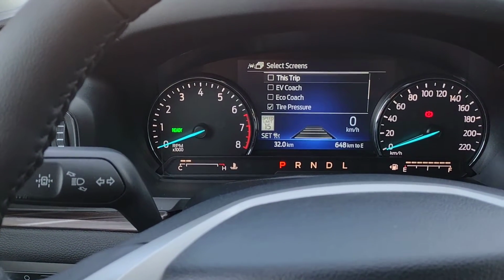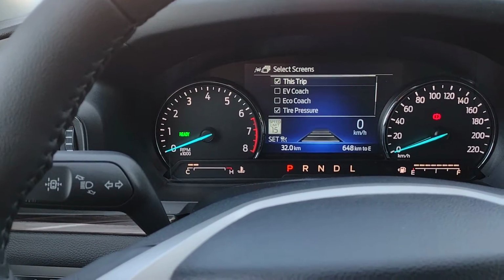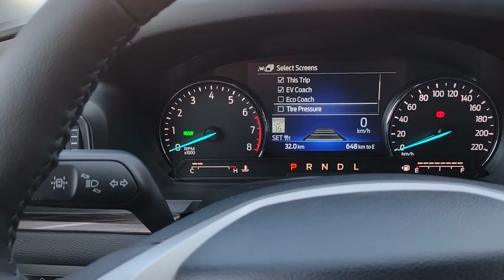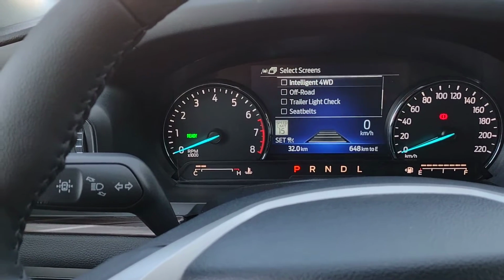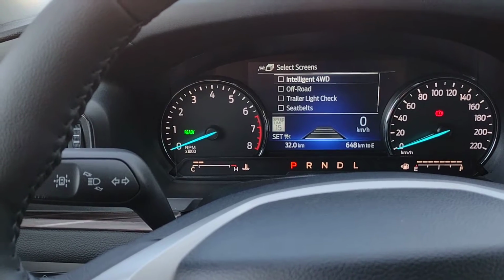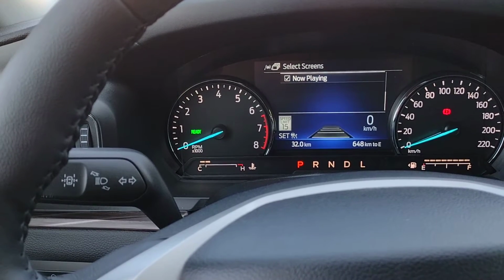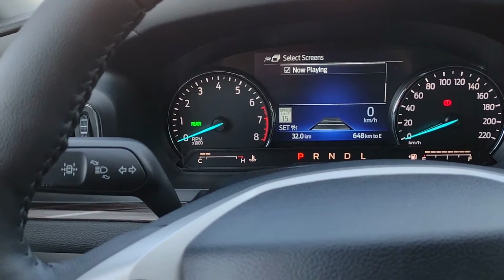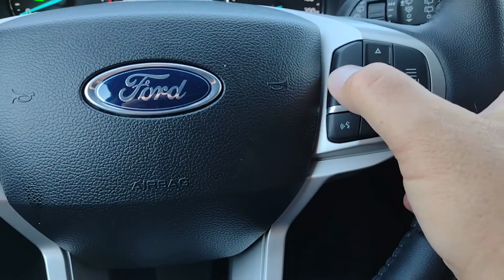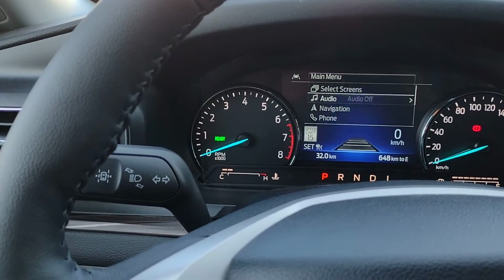This trip, an EV coach, an Eco coach, tire pressure. So I'm going to select this trip. I'm going to put the EV coach on, and I'm going to turn off the tire pressure. Scrolling down, intelligent four-wheel drive, off-road, trailer light check, and seat belts. And now playing, that would be what's playing on the radio. So now I've selected those. I can go back, and I can go down for audio.